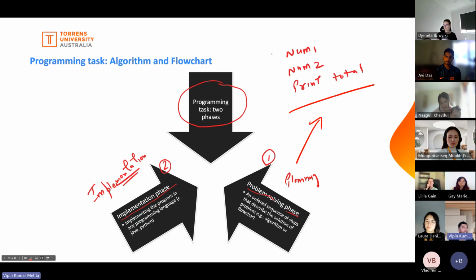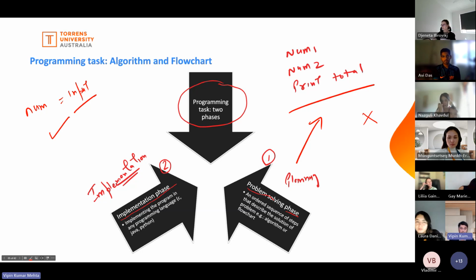And once you write a code out of it using num, input, and so many other things, that is your implementation phase. Now, if you have not done this planning phase, writing code without thinking can disturb your code and it will show errors. So that's the reason we always recommend making a plan. Now, the plan can be in your mind. You don't have to write on a piece of paper every single time, but the more complicated the exercise is, the more necessary it will be for you to make a plan or make a flow.